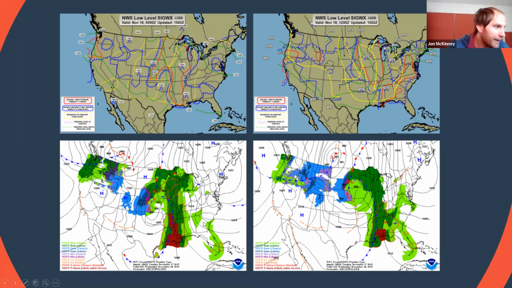Okay, what's going on in the bottom panels? It's really kind of small, so I'm trying to do my best to look at it. It's telling you here, it's issued at such and such, 18 Zulu, Tuesday, November 17th, and then it's valid at, say, 0 Zulu, Wednesday. And then the next panel says it's valid at 12 Zulu.